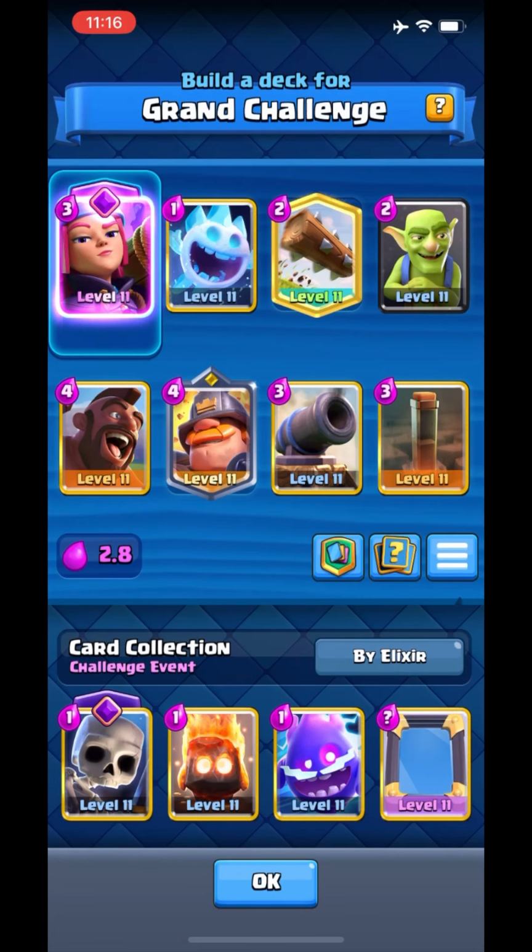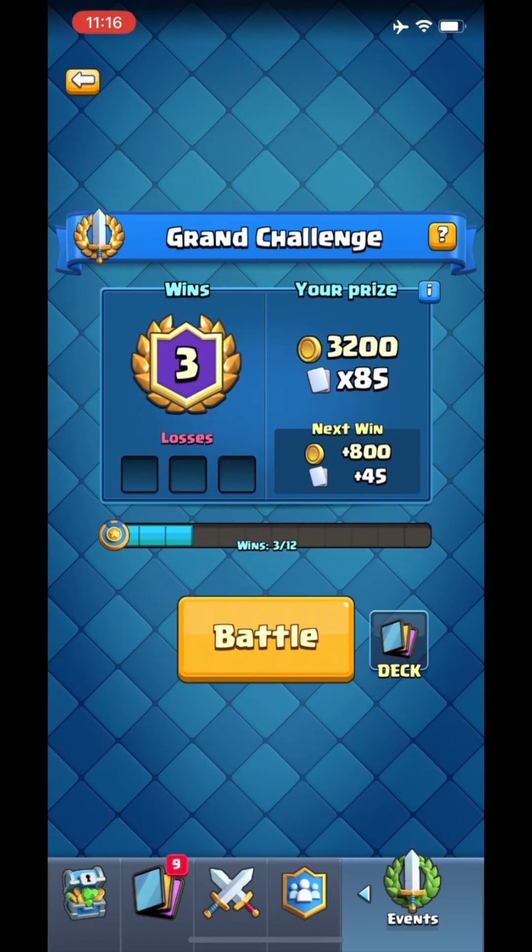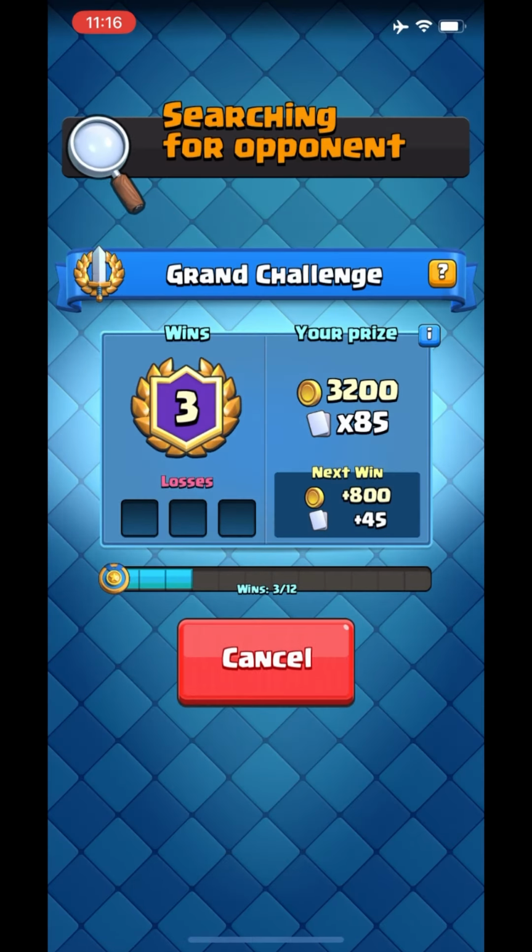Today we are going to play Evolution Firecracker deck with Mighty Miner. So let's directly jump into the match. I'm going to play this deck in Grand Challenge. So currently we are in 3-0. So let's see how many wins we can get.